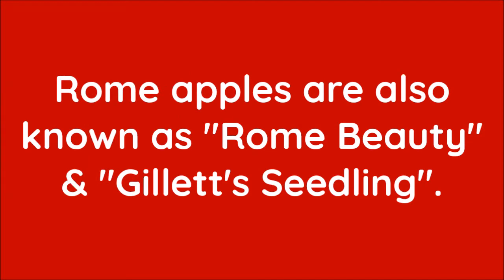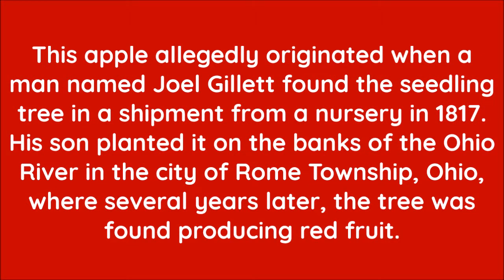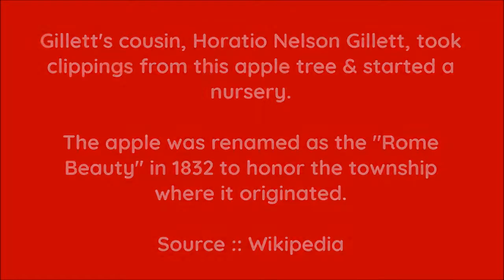But before we bake them, time for a few facts about them. The texture is supposed to be a firmer texture, but I didn't put them in the refrigerator. Putting them in the refrigerator as soon as possible helps them keep their texture and helps them stay fresh longer. And I've had these for a while, so they're a little softer. Put in the fridge is supposed to keep them having that firmer texture and being a little less mealy. But I thought it was still a good texture. It was a softer apple, definitely softer than like a Granny Smith.